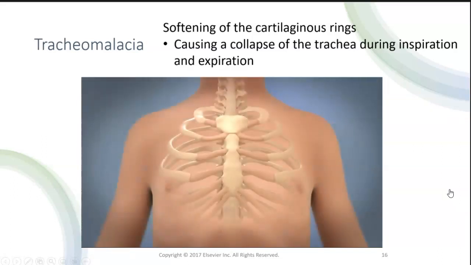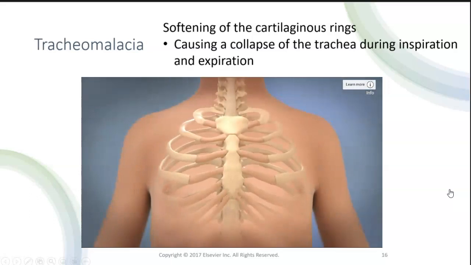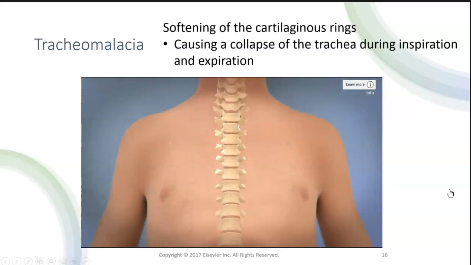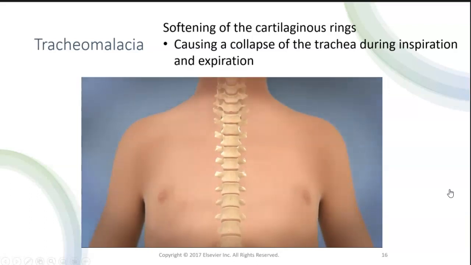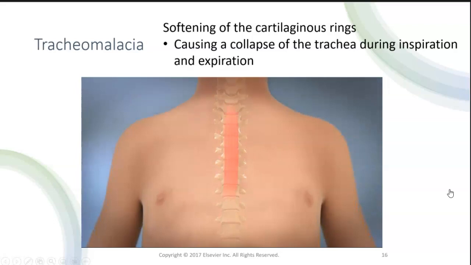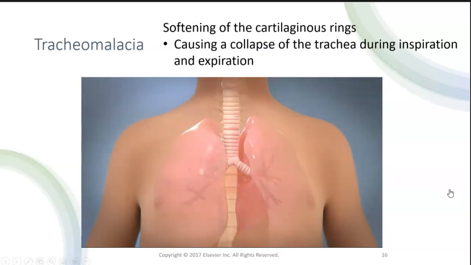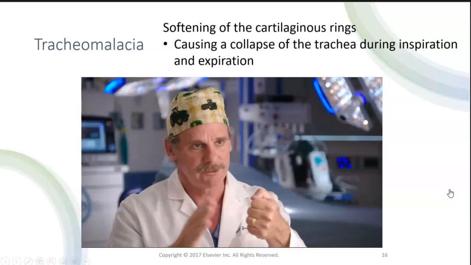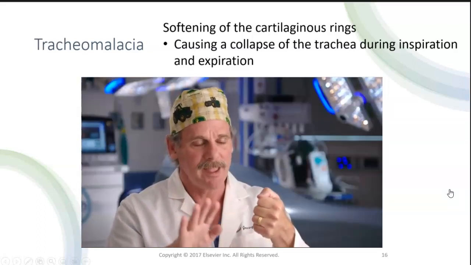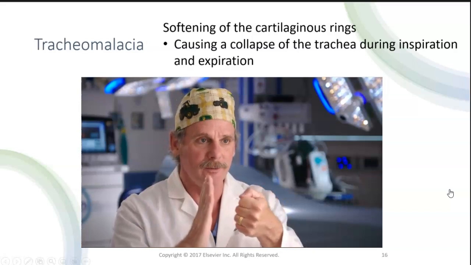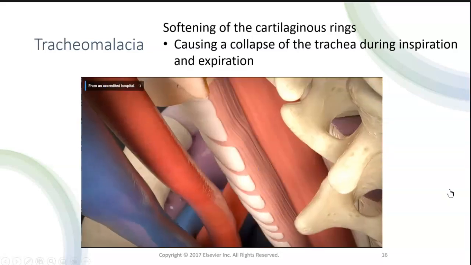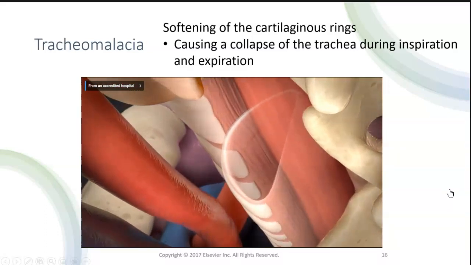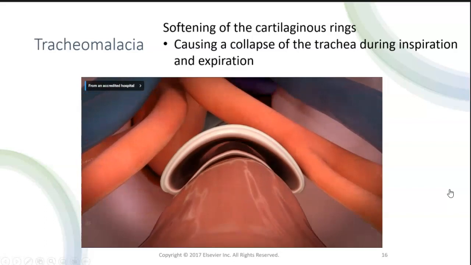Right here's my breastbone, and behind that, all the way in the back, is my spine. And in here are different structures. In general, there's the esophagus, then the trachea, then the blood vessels, and then a thymus gland, and then the sternum. So you have a little sandwich. And if that space is too narrow, something's got to give. The trachea is only going to squish so much. How do you get more room out of that sandwich? That is the essence of treating tracheomalacia.